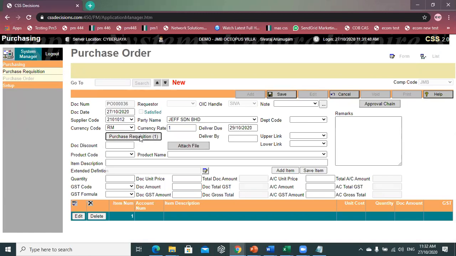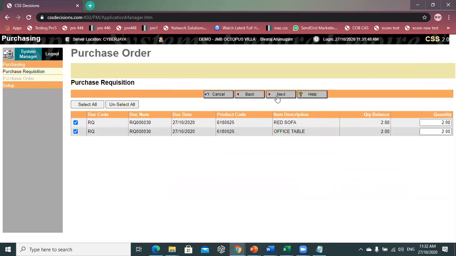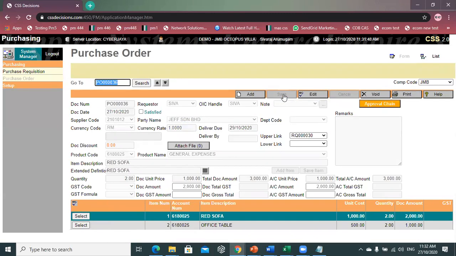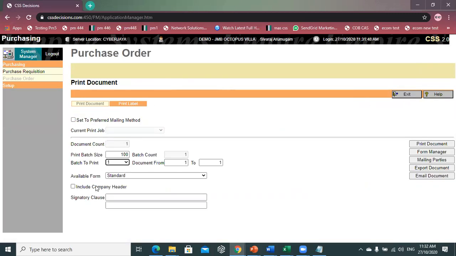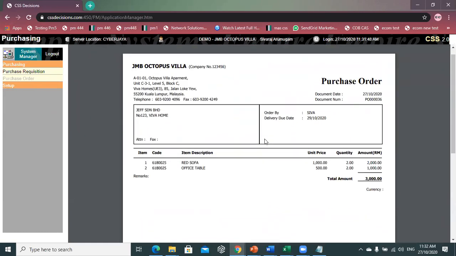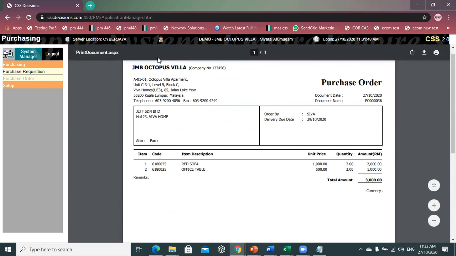You can see here, there's one purchase request. Select that one. You can see here, it's already approved. Once approved only, it will come here. Next, it is already stated here. Then save. Your PO is ready. Then print. You see here, we do have a standard one. This is standard. If you want to add on some note over here, no problem. You can drop an email to our technical department. Understand for purchasing? Clear?